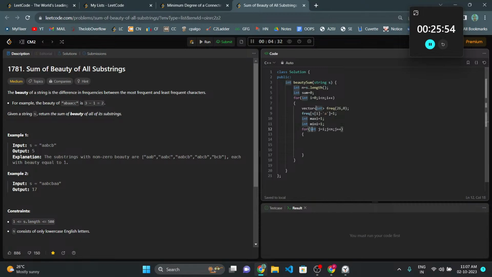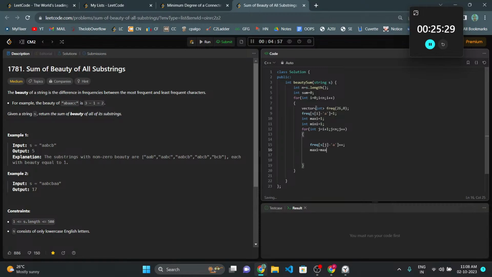So I don't think I should go with i plus 1, right? Because a single character will have a beauty of 0, right? Okay, i plus 1. So first of all, I will include this in my array.